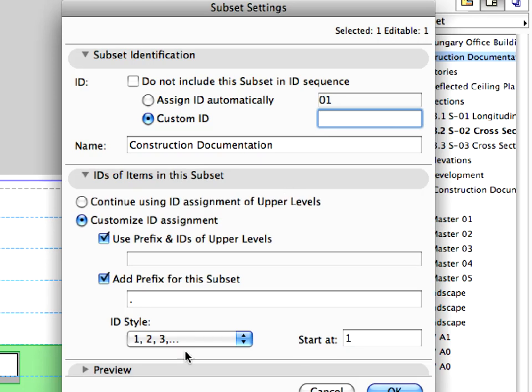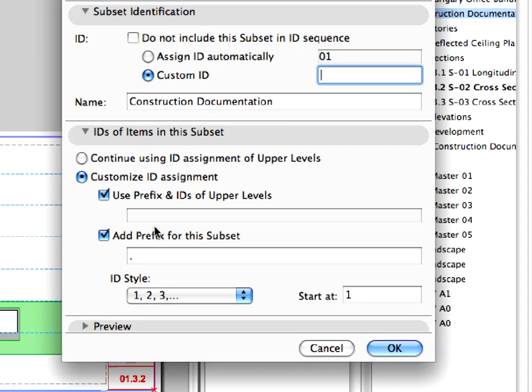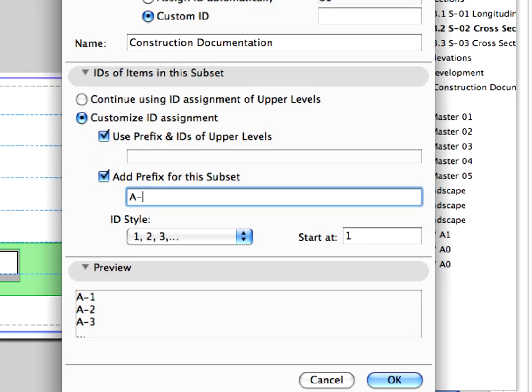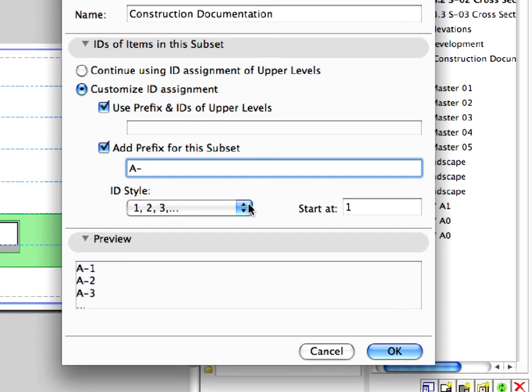Select the Customize ID Assignment radio button in the IDs of items in this subset panel, and check the Add Prefix for this subset checkbox. Then enter A- in the prefix field below it. The preview panel of the dialog shows the ID sequence resulting from the current settings.